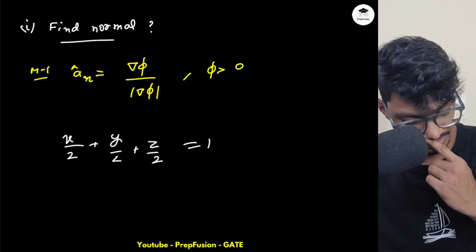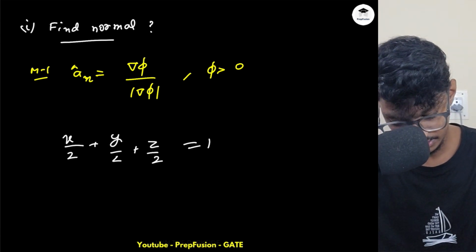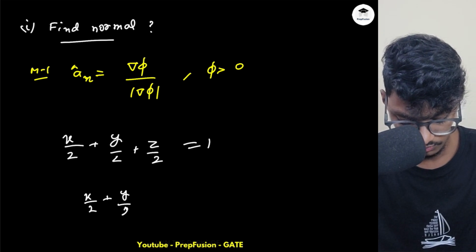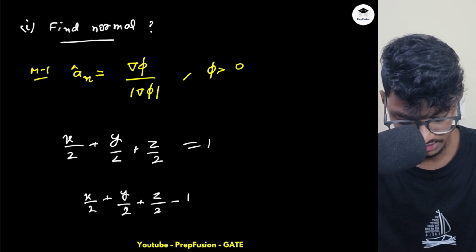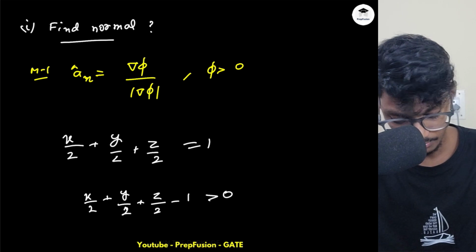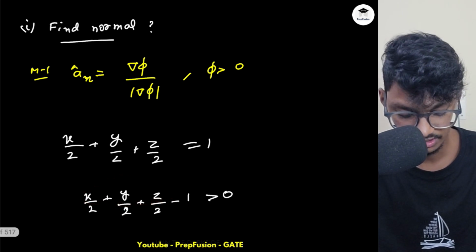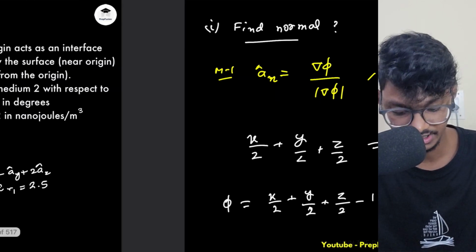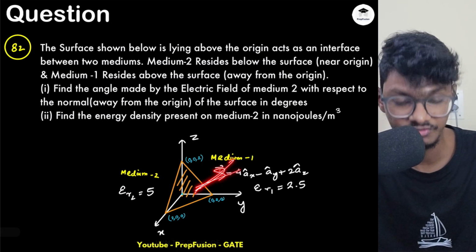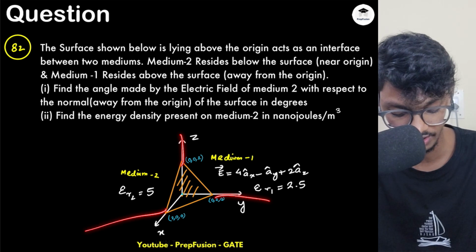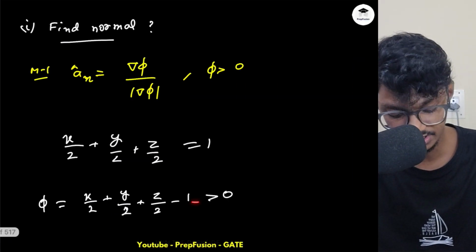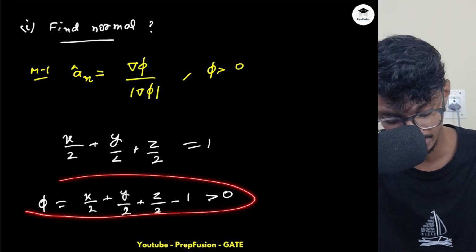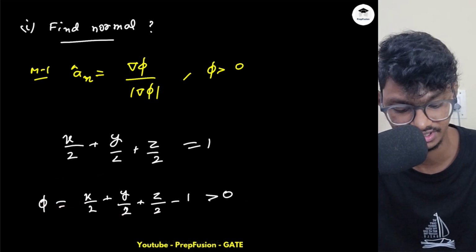Okay, so from here what I can say is, if I take this on the left hand side, plus minus 1, now if I increase these values, if I increase x, y and z, and make this greater than 0, like if I let this equal phi, and if phi is greater than 0, that means I am going away from the origin. If you observe, x, y and z are all increasing, I am going away from the origin. If this is less than 0, then I am going towards the origin, but I need the normal away from the origin, so I will assume this as greater than 0 only. I will not assume minus phi.